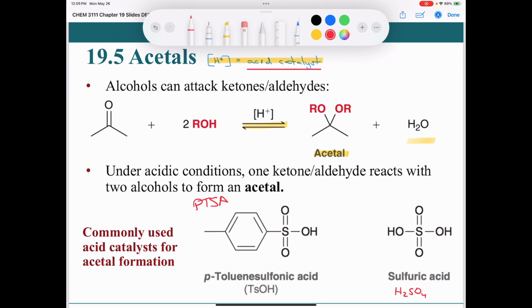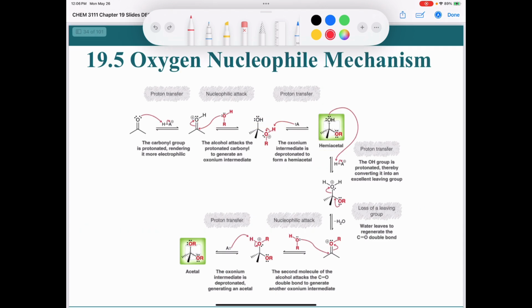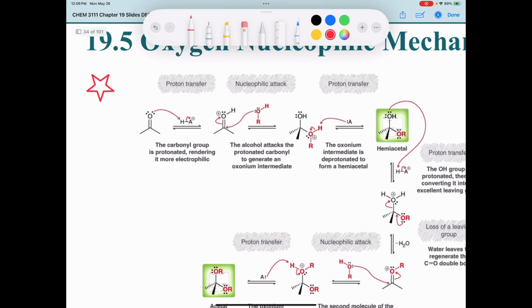Now, if you're wondering why this acid in particular, sometimes this is kind of a strange, very particular acid. I think one of the reasons is that PTSA is a solid at room temperature, instead of sulfuric acid, which is a liquid. And this can be very easily recrystallized. So if you have conditions where you need everything to be very pure, you can crystallize the toluenesulfonic acid very quickly. Now, you really want to study the mechanism of the formation of the acetal. So let's go through it, okay?